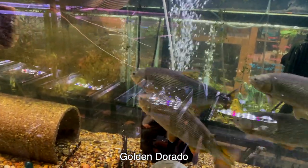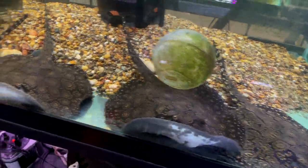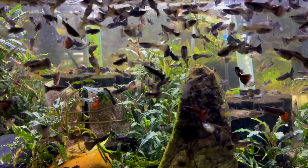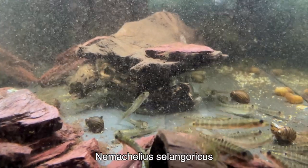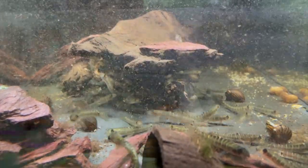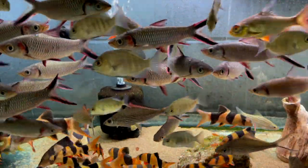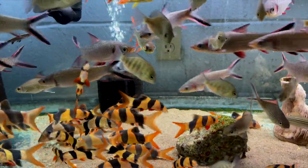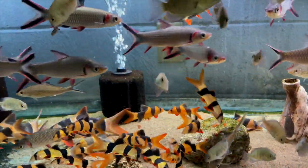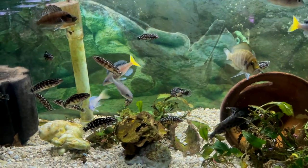The golden dorado — a fish I had not ever considered putting in an aquarium — was chilling out with some really large stingrays. Lots of guppies here, so if you're into guppies they've got you covered. Take a look at these large barbs — there were two really awesome ones: the red cheek and the signal barb. If you're looking for a larger fish for South or Central American tanks, this could certainly be an option if you've got a really large six-foot tank or greater.